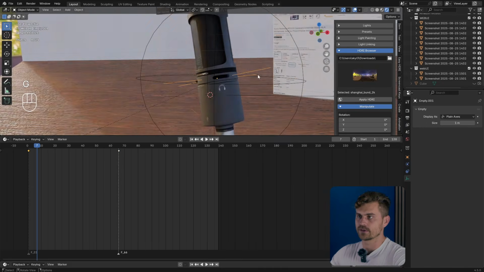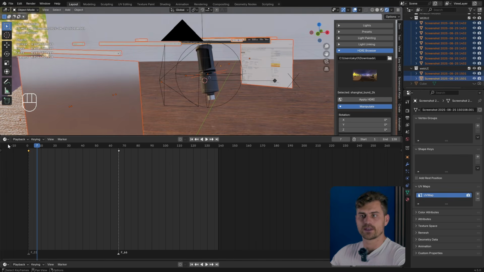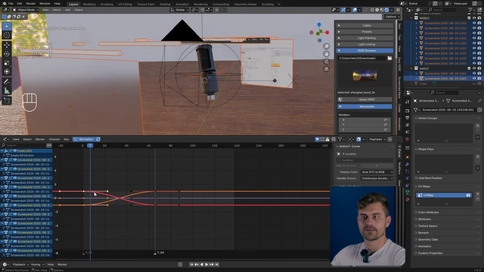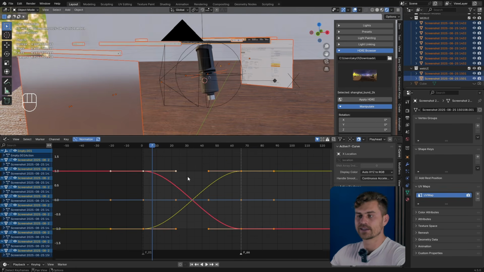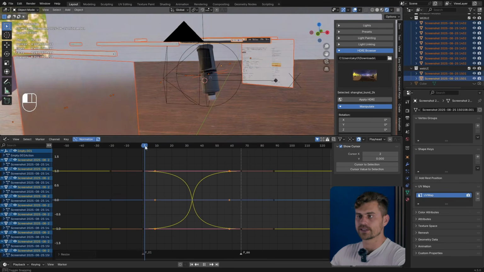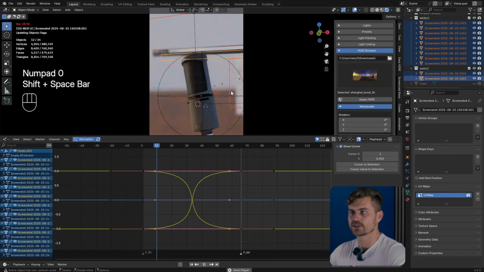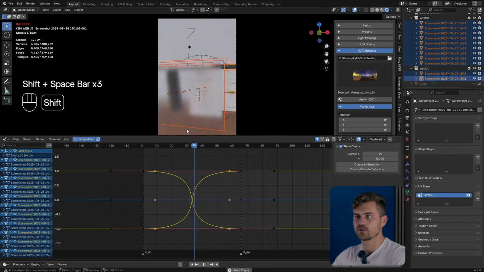So I'm going to select our microphone empty and then all the web UI, holding Control, and then I will go into the graph editor. Now, working with this separately, bit by bit, it's a bit too much work for my liking. So what I like to do, simply grab all of this, S and X, and let's bring it closer towards each other, like so. And then it is moving slowly, whoop, and it's making its main motion right here, whoop.